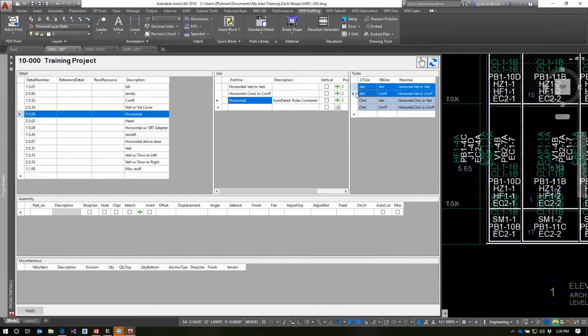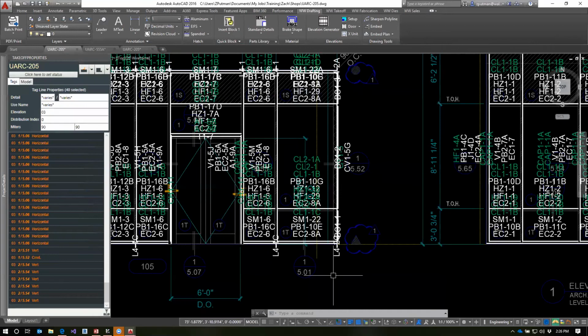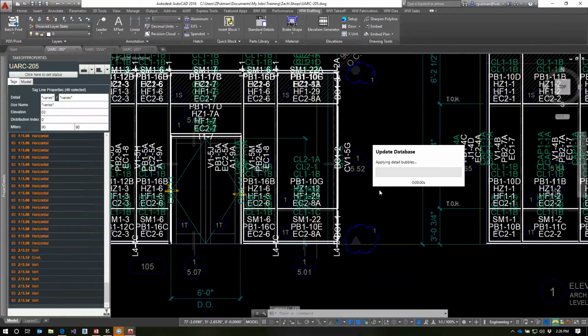And then it created these rules here on the side, and they're in blue for the different combinations of vert on the left and the right, and corner L and corner R. So it made rules to go from this horizontal tag to the vert to vert version of it, the vert to corner R version, corner L to vert, and corner L to corner R. Okay. Now, when I go to UPD this elevation, we'll see some of the magic. Some of it. We still have a lot more to set up here.